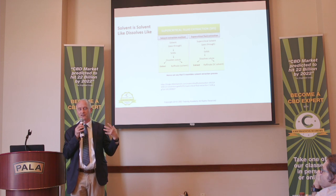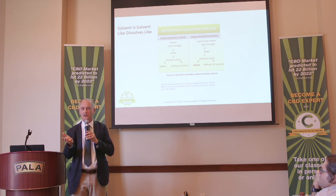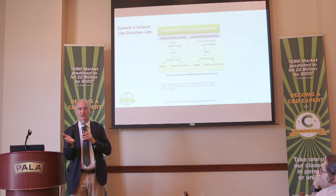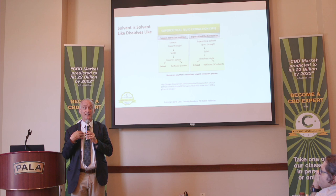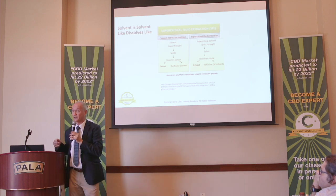Limonene, why do you have limonene in your dishwashing detergent? Why do you have it in your soap? Because it's great. It washes your hands. So every day you're doing an extraction. You do an extraction every day when you make coffee, and you're doing an extraction every day that you shower. It's just that you're keeping the raffinate and you're letting the waste go down the drain. But you are doing an extraction.